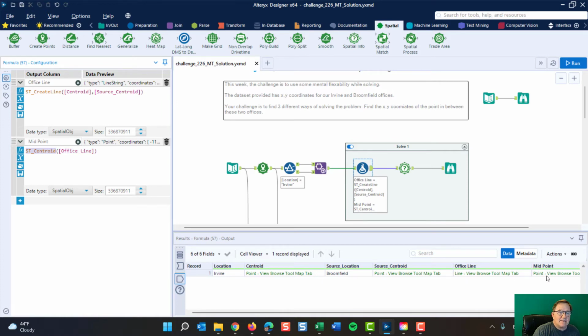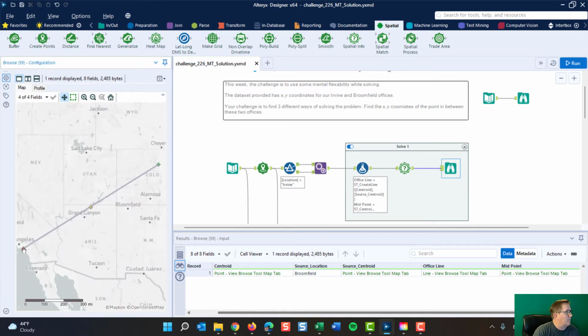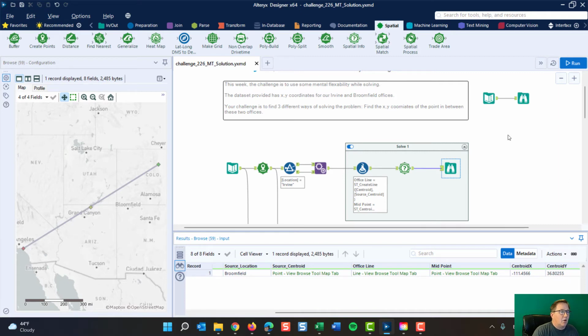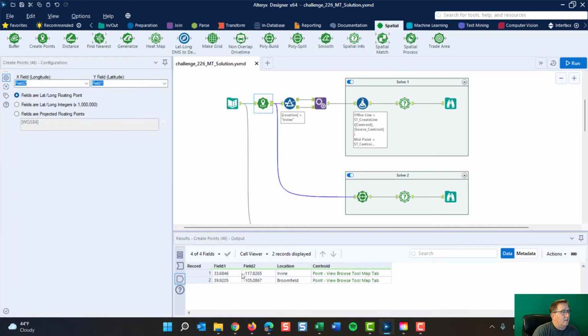So we find the center point, the midpoint of the office line, and what that gets us is a result that looks just like this, where we've got Irvine, California, Broomfield, Colorado, and we've got the point right in the middle. And you can see the x coordinate is 111.4566 and the y coordinate is 36.80255. One method.